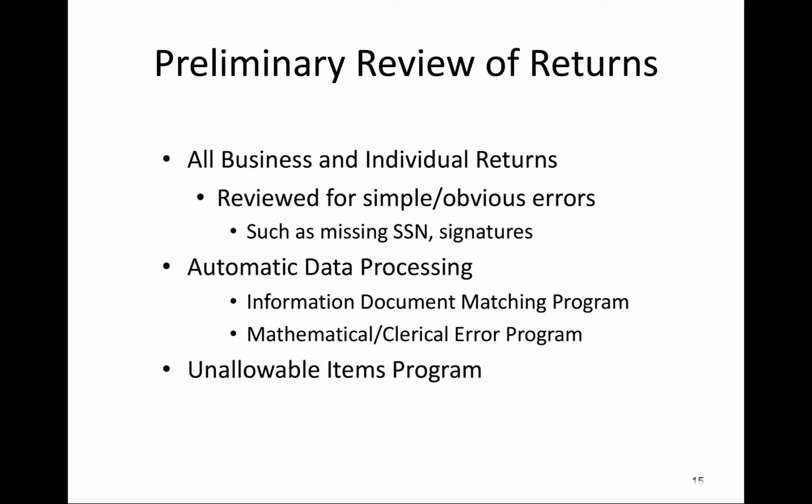Automatic data processing deals with matching. So let's say, for example, you're looking at an issue like alimony. At the time of this video, alimony is included in gross income for the person that receives it, and the person that pays it gets a deduction. That might change in the future, but I just want to give you an example. You put the social security number of the party that you're paying it to, and then the party that receives it is supposed to include it. So by both returns having the Social Security number of the party receiving the alimony, it provides a matching system, a check system. If those don't match up, then guess what? It shows a red flag, and it brings attention to those two taxpayers.